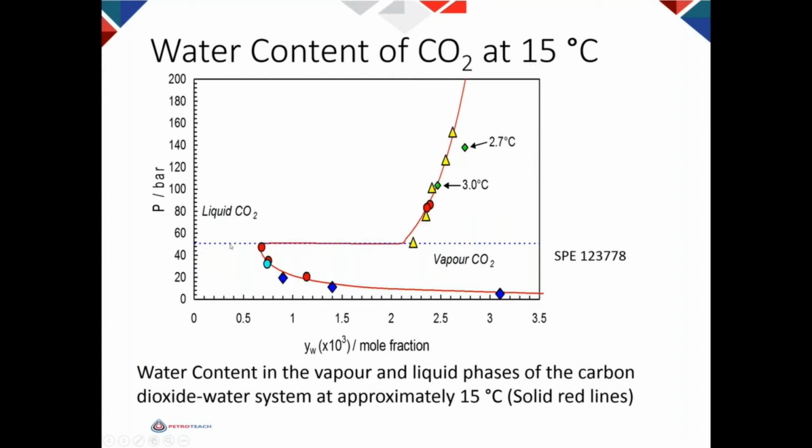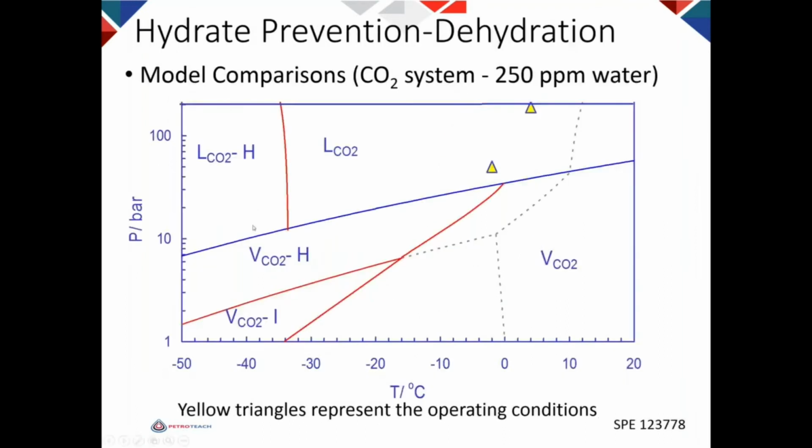You can see the bubble point of CO2 is around 50 bar. You can see that initially when you increase the pressure, the amount of water in equilibrium with vapor is dropping, similar to any other compound. But when you go to the bubble point, you see that with increasing pressure, the amount of water increases. So when we have limited water, then it will be a problem.